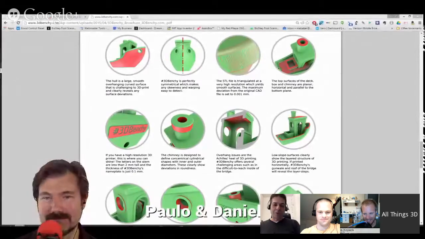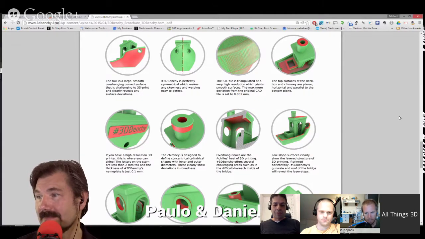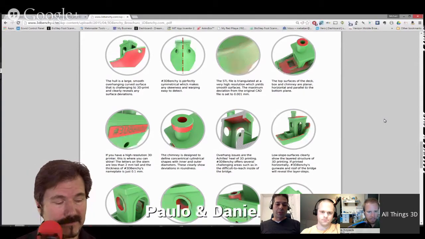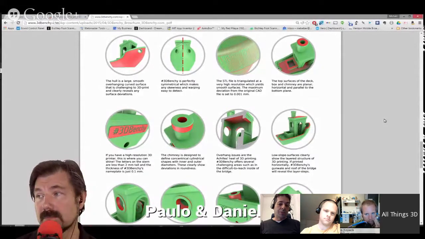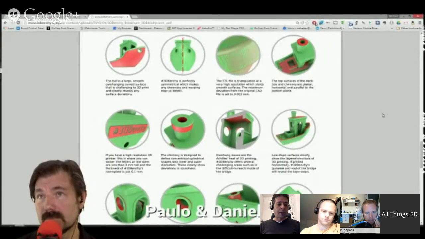Yeah, sure. So in basic terms, on the left you have the hull, which internally we call the incredible hull, because it resembles the belly of the tree frog, and it really clearly shows you what's wrong with the cooling. That's the typical thing called curling when you 3D print overhangs. The next image is a symmetry. So 3D Benjy is symmetrical, which means if you look at it straight on, you can very easily see differences. You can take a straight photo from each side and mirror them, and then overlap them with some kind of software, and you can very clearly see what's going wrong on the left and right.